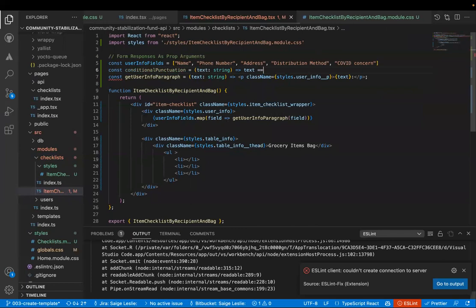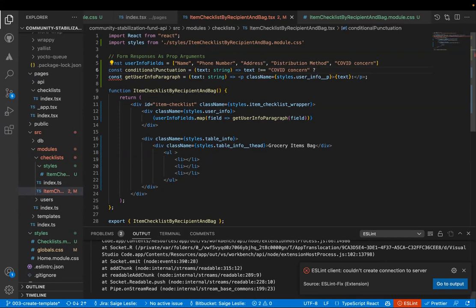If the text strictly equals COVID concern, well, we're gonna return a question mark.